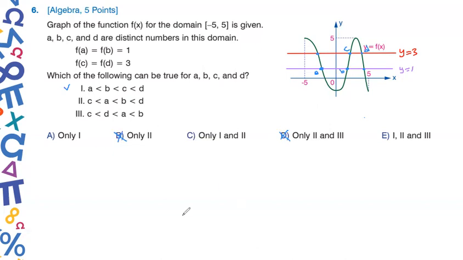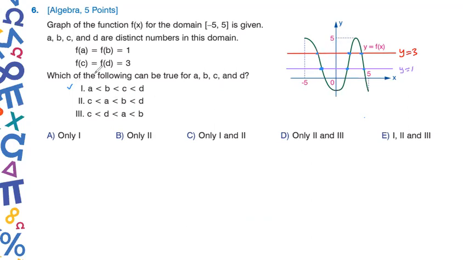So let's think about the second possible case. We have C is smaller than A. Maybe I should take these out of the way, but let me check. Okay, so we know this is possible. So C is smaller than A. F of C is 3 and F of D is 3. So C has to be this intersection or this intersection or this intersection. So one of these 3. If I want to achieve this one, I'd like to get C as small as possible. So let's choose C right here.